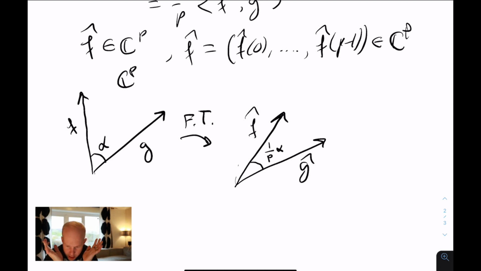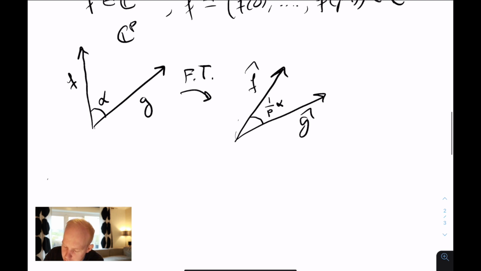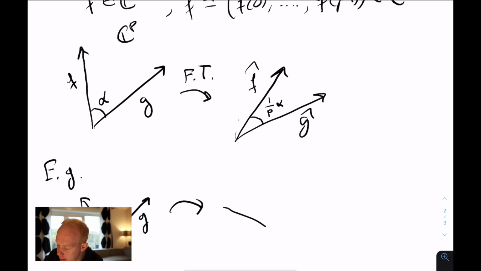So that's what Plancherel's theorem is saying. You can control, if you understand how orthogonal your functions are, for example, if they are orthogonal, then they stay orthogonal. So in particular, if you have an orthogonal angle here, like a right angle for two functions f and g, then this implies that also these have to be, well, in some sense this is not multiplication, the angle depends on, of course, the inner product. So there's a formula for it using the cosine of that. So this is not exactly true. You could maybe write this as a cosine of this.